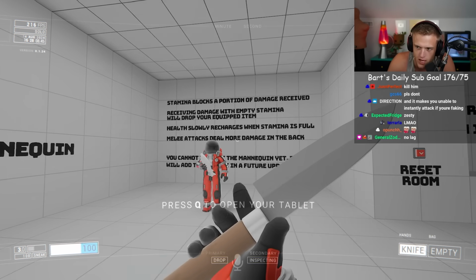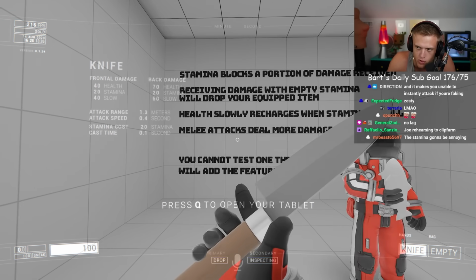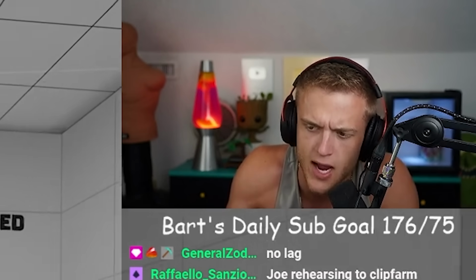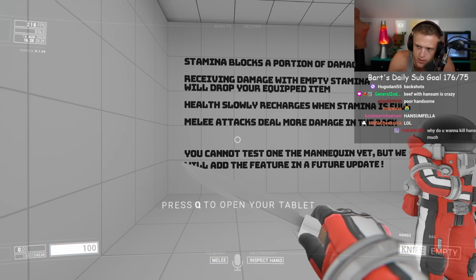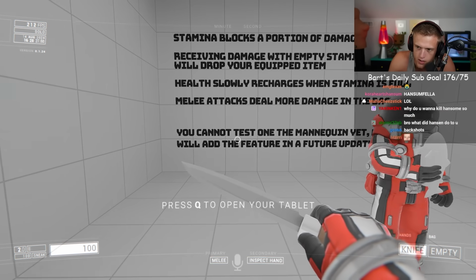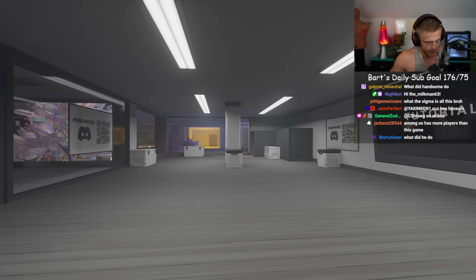Stamina blocks a portion of damage received. Receiving damage with empty stamina will drop your equipped item. What? So stamina acts as a guard. It's like a shield. Health slowly recharges when stamina's full. Melee attacks deal more damage in the back. Alright, well that's an easy tutorial. Now I know how to play.